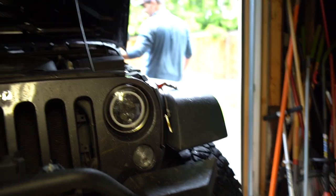Alright, shall we start it up and see what happens? Yeah, so cap is on, cover's on, oil filter's tight, correct? Oh god, what if it explodes? It's not gonna explode.